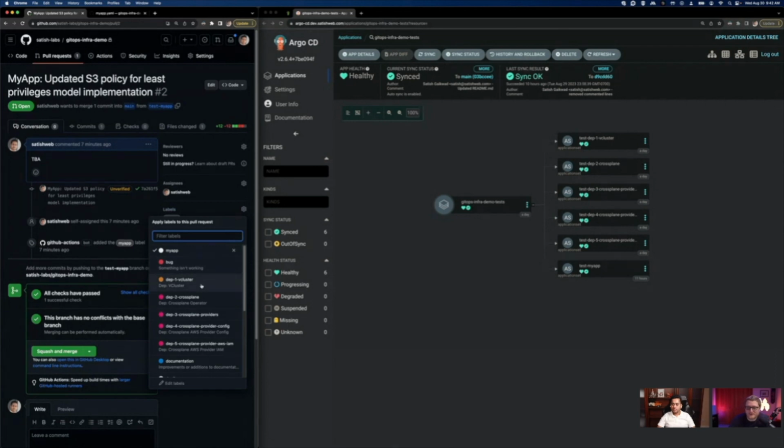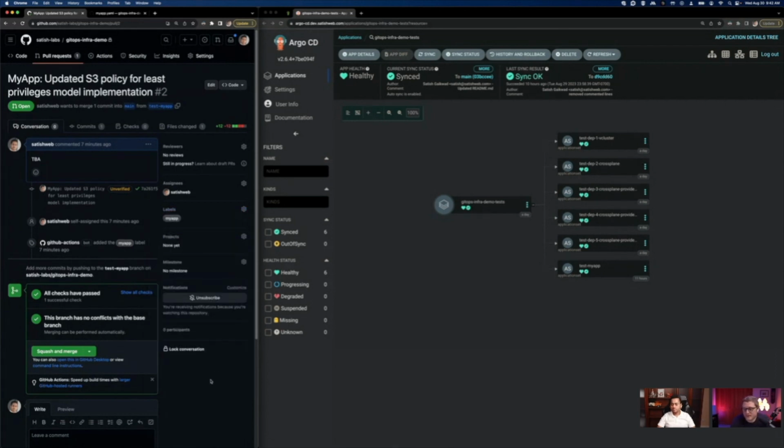I got it. We have a question, Satish. The question is basically, can't we test our infrastructure with this method if we're not using Crossplane? But I believe Crossplane is just a part of what you're using to automate some of the configuration for AWS. Crossplane isn't necessary. It just depends on what your stack is. It depends on your stack.